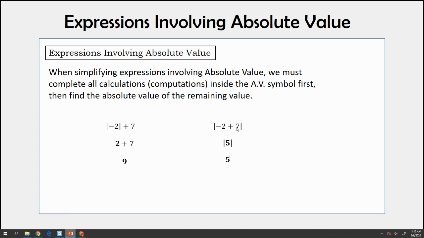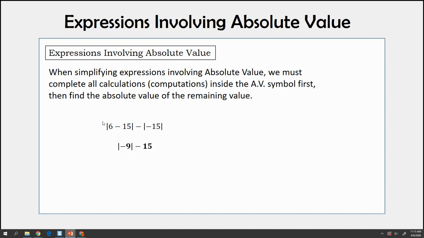We have to work this process first, and then apply the absolute value when you've got it worked down to a number. Okay, a little bit more complex version, not a whole lot more, but we have to work each one of these absolute values separately. So in my first absolute value, I have to do 6 minus 15. So that's going to have to be rewritten as an absolute value of the answer to that. The one over here, though, is just the absolute value of -15. So I can do all that.